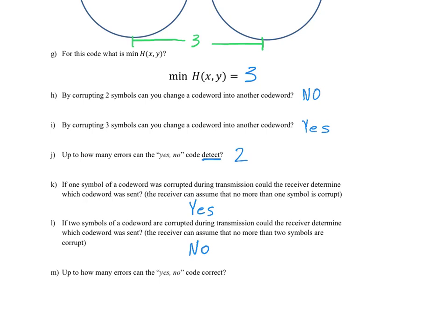And it's in this sense that we can figure out how many errors a yes-no code can correct. When we tried it with just one error, it was perfectly fine, but when we tried two errors, we couldn't do it anymore. So the correction for the yes-no code in regards to digit errors is 1. The detection in regards to digit errors was 2.